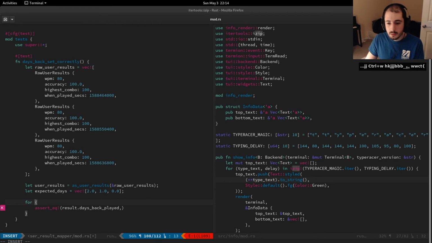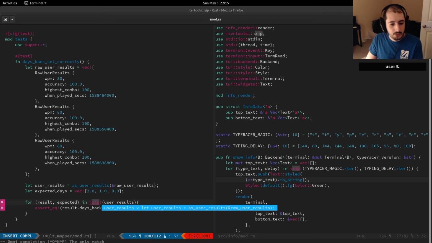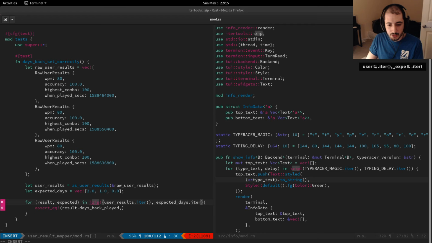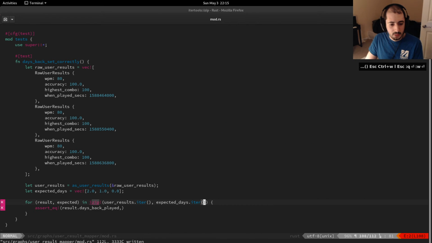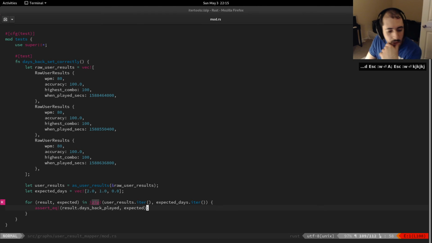For this is results, expected in izip, and user results dot iter, expected days dot iter. All right, expected. I think that's good. Oh, and I just need to import izip.